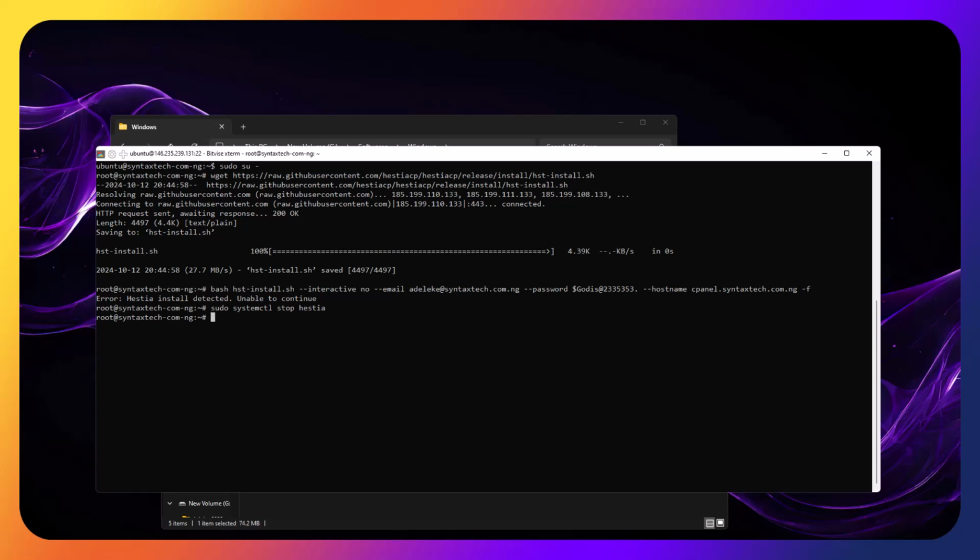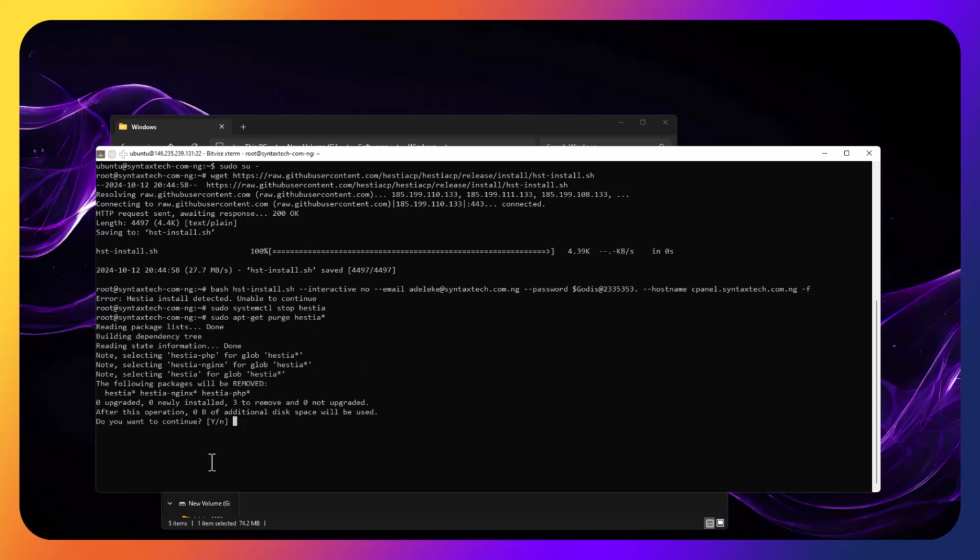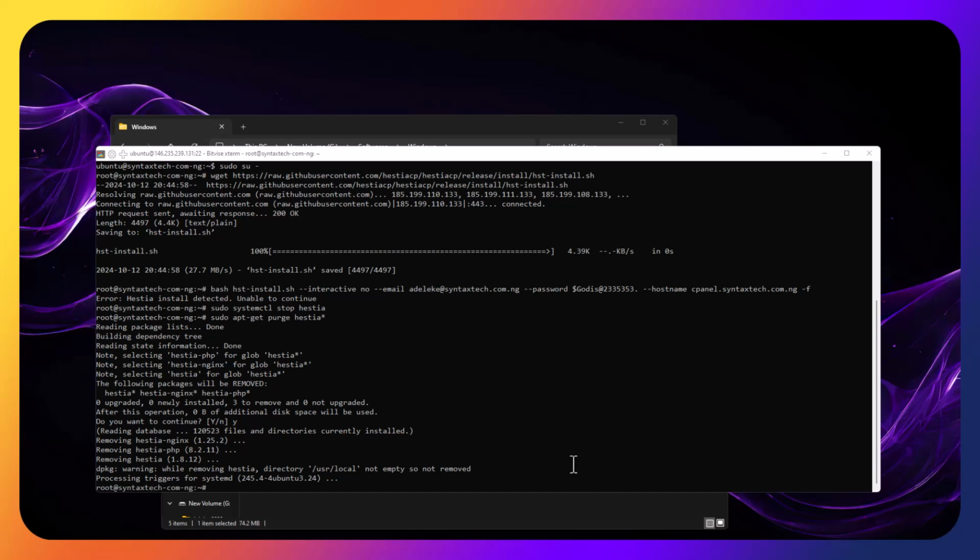Okay. Then we declare a sudo apt-get purge hestia. Okay. So it asks if you want to continue, press Y. Then we run a sudo userdel.